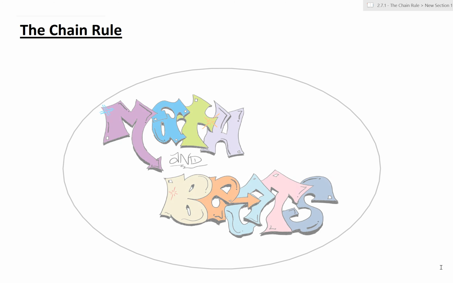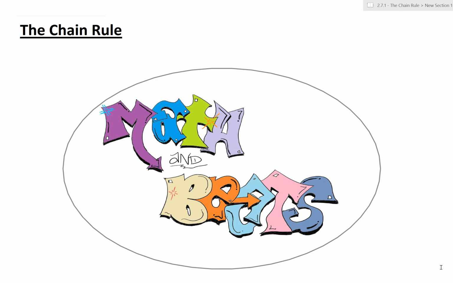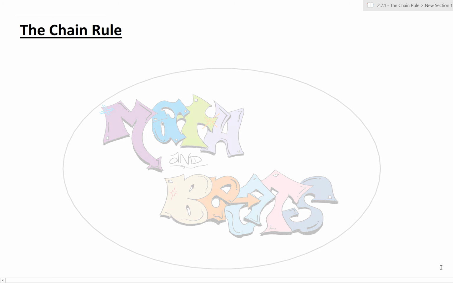Nothing beats this video. We are going to come up with the infamous chain rule. So we want to figure out what this rule is, and then after we establish it, in the next video we'll look at some examples of how to use it. But this video will be focused on what it is.